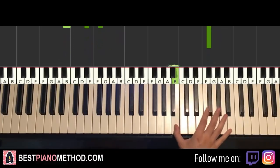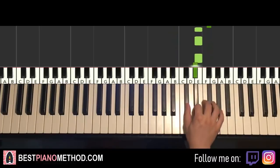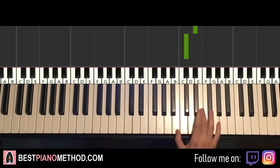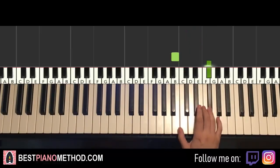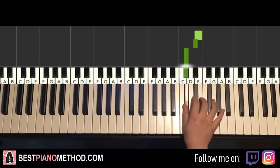The right hand goes down to the B, up to F sharp, E, E, D sharp, C sharp. And that's it for the right hand. One more time, it goes like this: B, F sharp, E, E, E, D sharp, C sharp. That's it for the right hand.